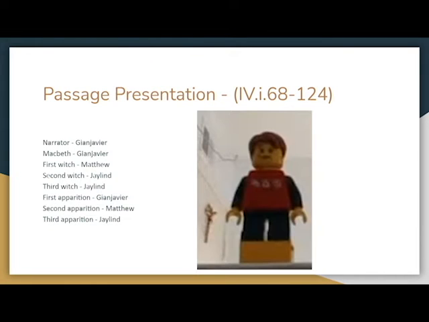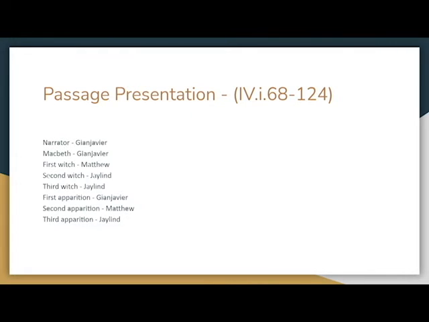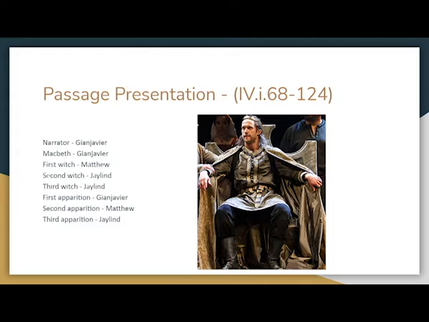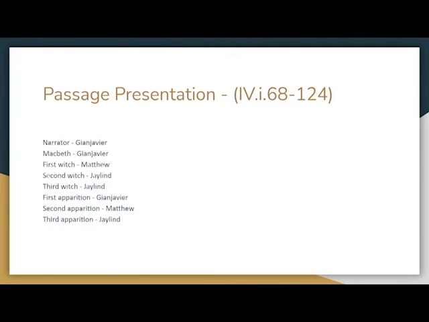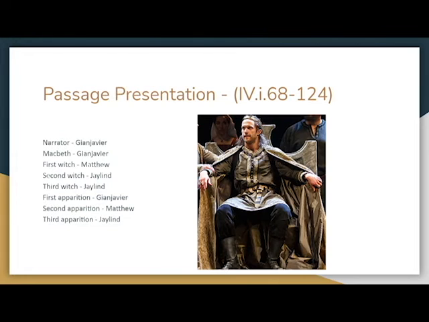Thunder, second apparition, a bloody child. Macbeth, Macbeth, Macbeth. Had I three ears, I'd hear thee. Be bloody, bold, and resolute. Laugh to scorn the power of man, for none of woman born shall harm Macbeth. He descends. Then live, Macduff, what need I fear of thee? But yet I'll make assurance double sure, and take a bond of fate. Thou shalt not live, that I may tell pale-hearted fear it lies, and sleep in spite of thunder.